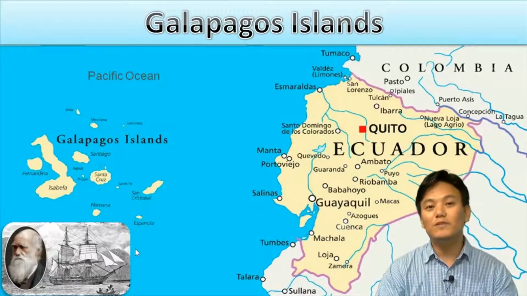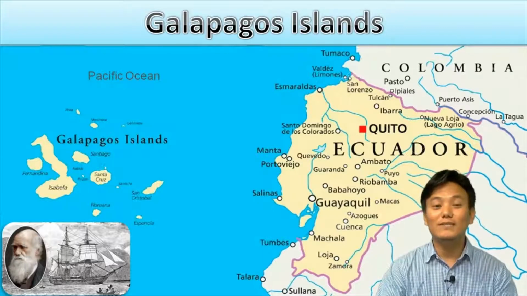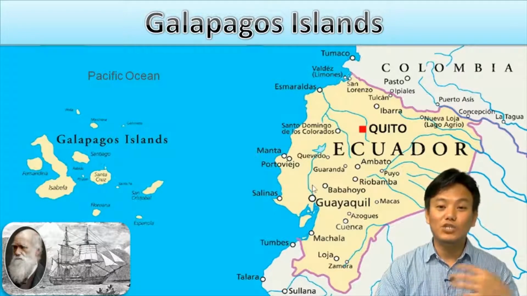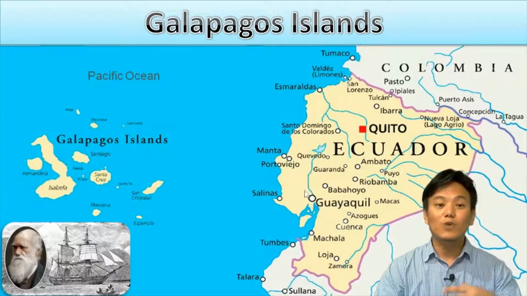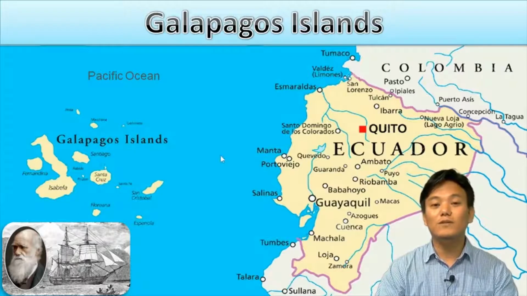In my previous video I told you that Sir Charles Darwin in 1831 took a voyage in a British naval ship called HMS Beagle. The voyage lasted about 5 years, and during that time Darwin traveled all across the globe and made observations about the geology and natural history, that is, about the diversity of life.